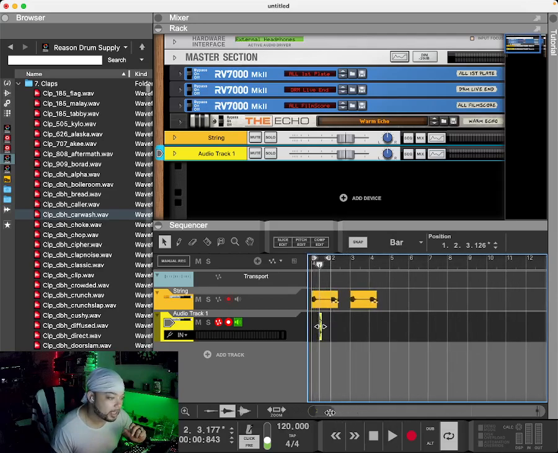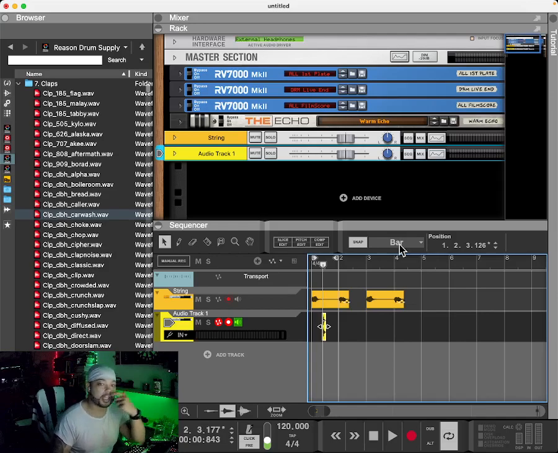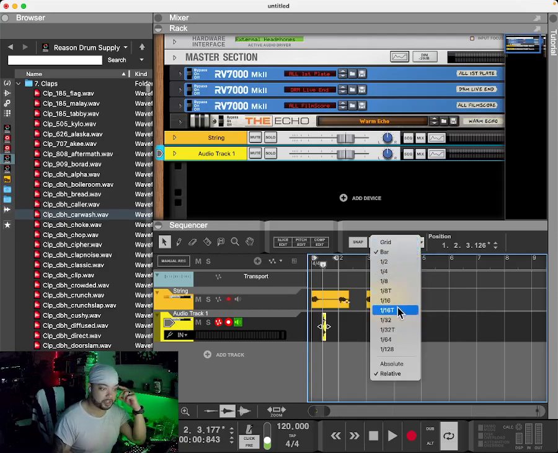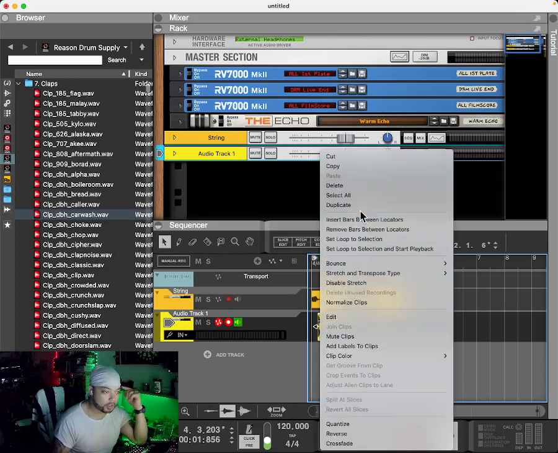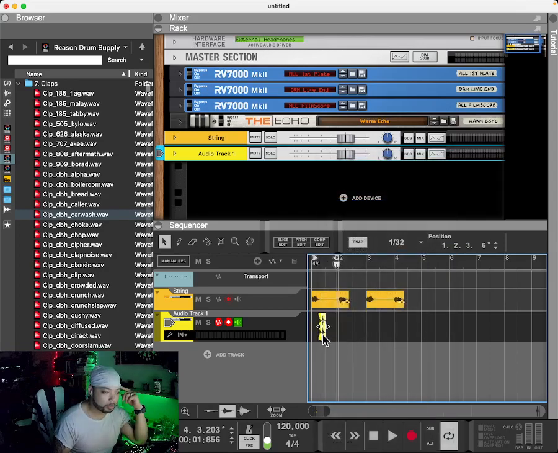So now because it's set to bar, which is the standard setting, it's too big. So I'm going to try to make it a little smaller so I can feel it a little bit better. Let's go to 135. Just so we have more flexibility to move it where we want to move it. Ooh! So right away, it's on point. I'm going to try to... So I like this. So I'm going to copy if it'll allow me to. There we go. So instead of copy, I'm just going to duplicate it. Boom, I got two of them. So let me see if I can line this up correctly. I'm going to play a little surgery, okay?